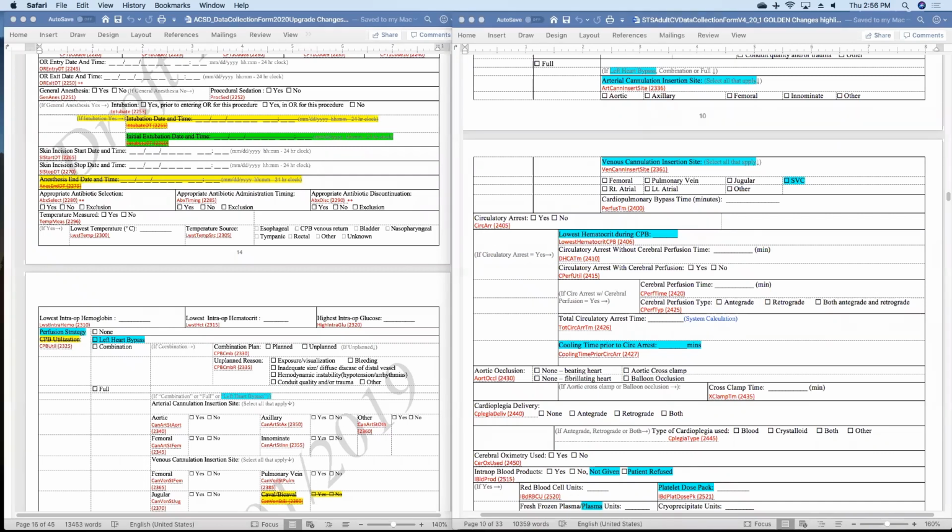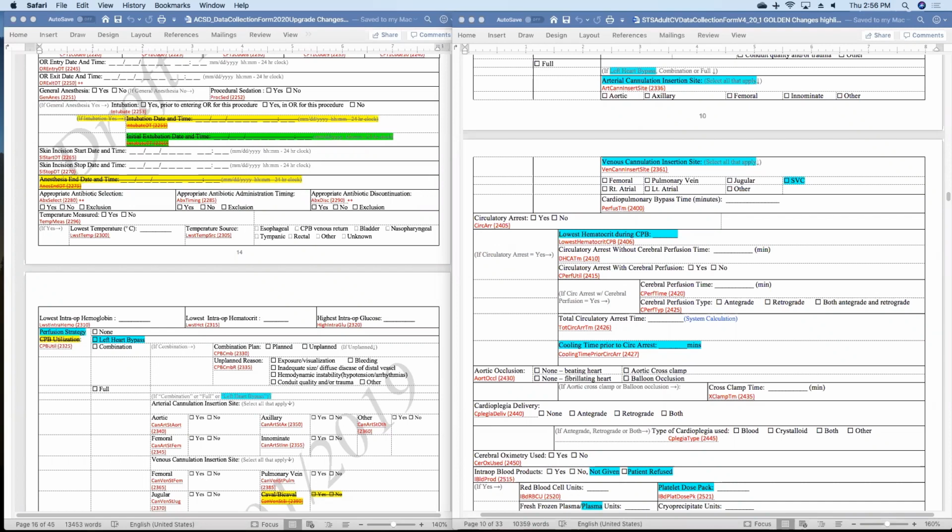Why did we remove the additional antibiotics? Is that not best practice anymore? It's not that it's not best practice anymore, it's that there was a lot of confusion about when that antibiotic was given, when it should be counted as an additional antibiotic, if it was outside that 4-hour time window. If it was after that 4-hour time window, it was appropriate, but what about patients that got it at the 3.5-hour time window? That's still an additional dose. So there was a lot of confusion about when that additional dose was given, and we couldn't be certain that the data we were getting in was as clean as we would have liked it to be to really do anything with it. So it does not mean that it is not best practice anymore. It just means that we're not collecting that field.